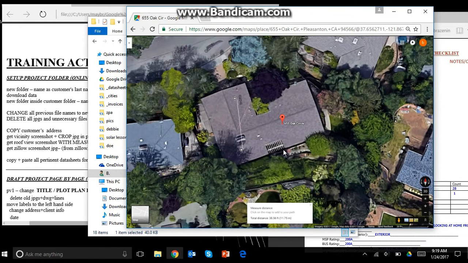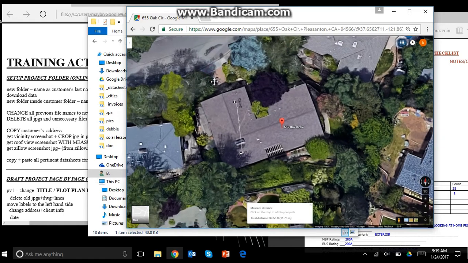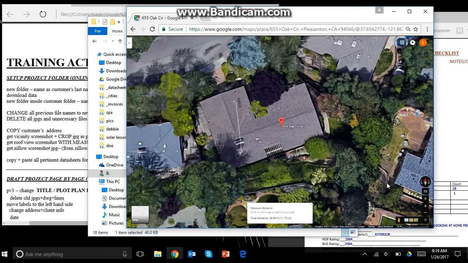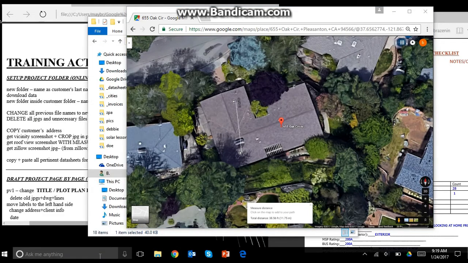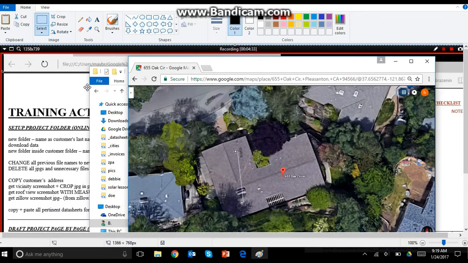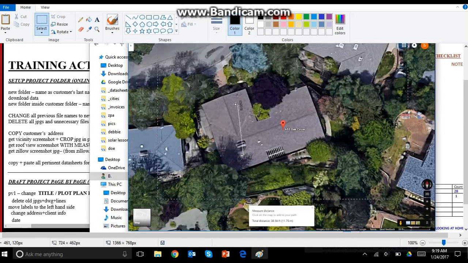So I typically zoom in as far as possible so I can see the entire property line, and I take a screenshot, print screen, and I go back to my Paint and I paste it, and then I take my select, and I want to make sure I get the entire property line of this property.